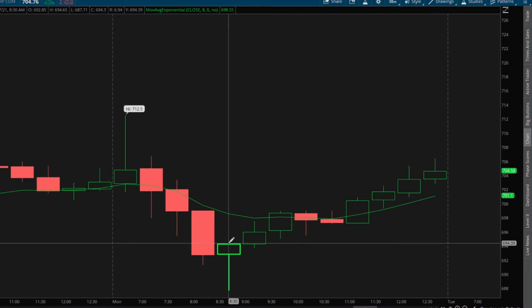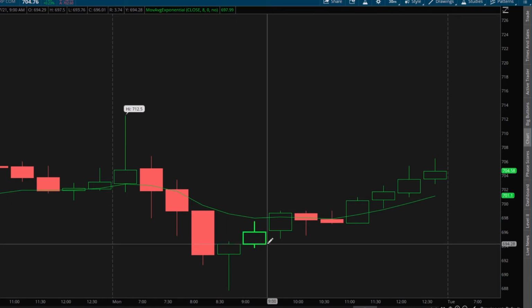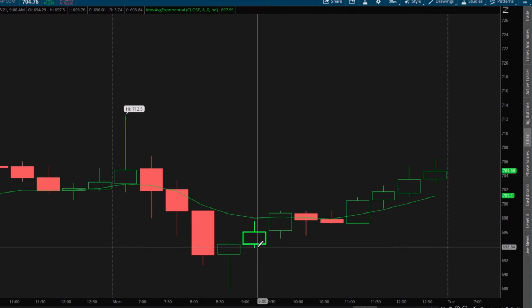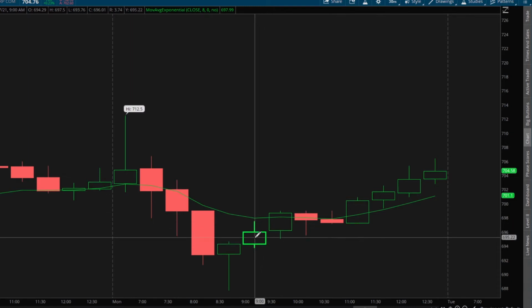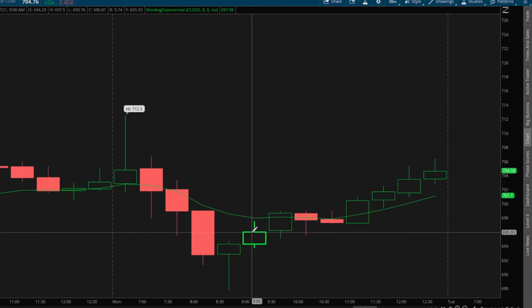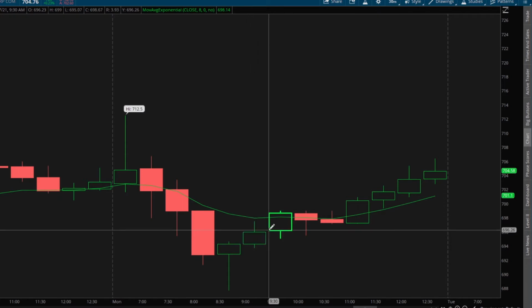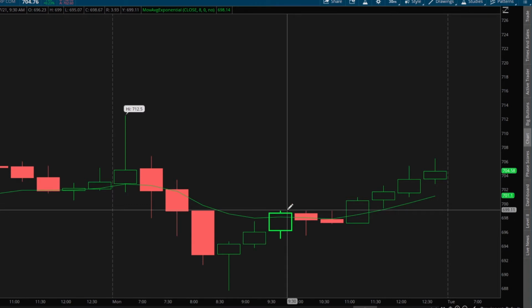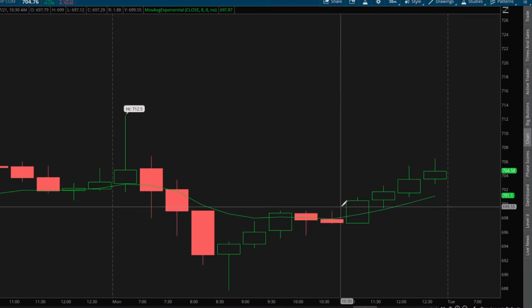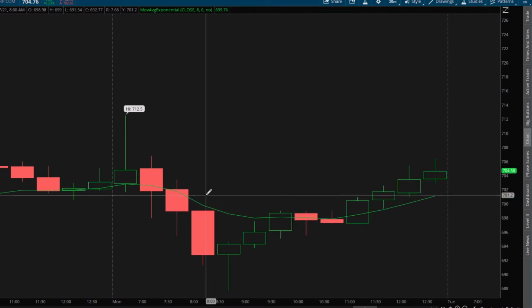You see that? Just a tiny little wick on that candle right there. So what you see is a little pullback. Okay, let's see what's going to happen. Well, next candle over, 9 o'clock, 12 noon, lunchtime in New York, we see a little dip, and then boom, up. And then again, a wick formed, a little pullback, probably some profit taking there. Then some people getting scared and getting out of the deal, and then of course going up, and then kind of sideways for a little while, then up for the rest of the day.